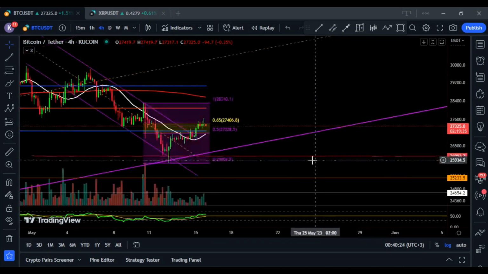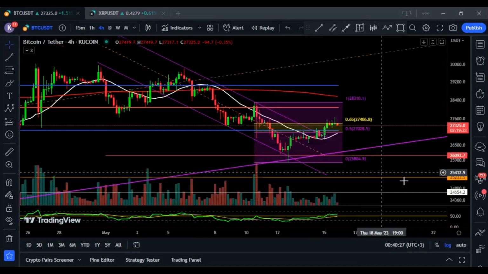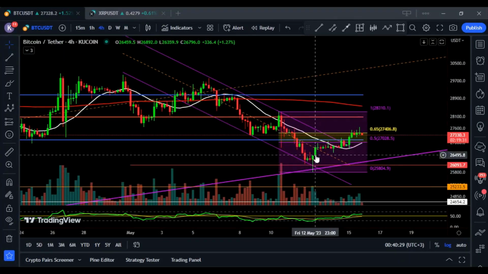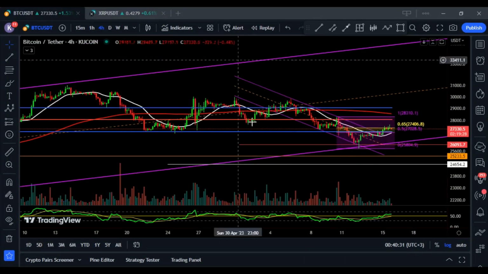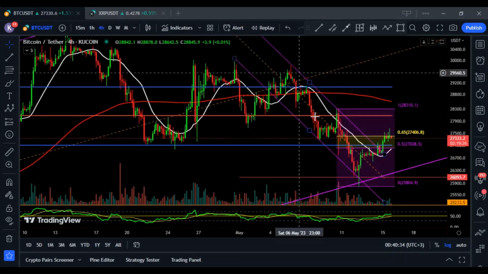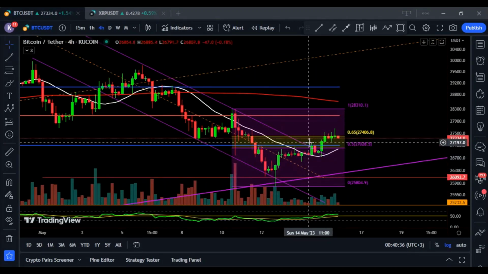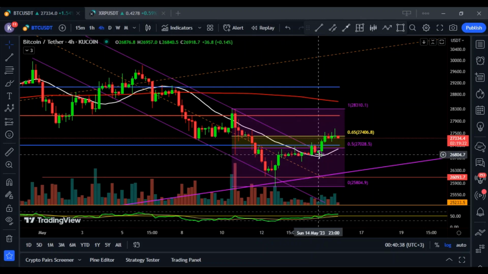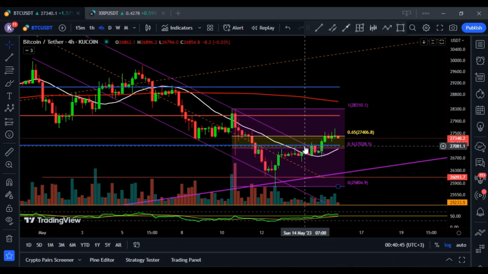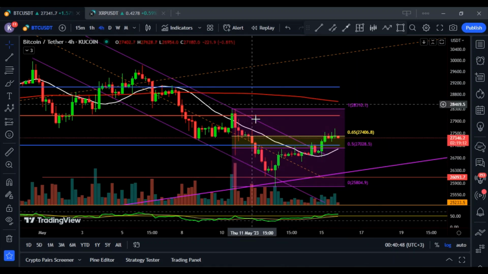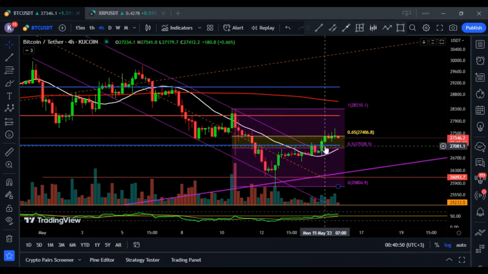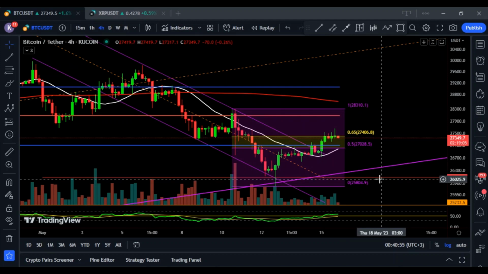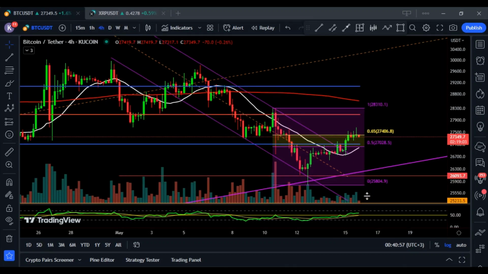And of course, we started recording this video when on the 4-hourly we spotted this parallel channel within this bigger parallel channel, right? So we were on a downtrend, and yesterday we left off at this area. On the positive side, yes, the 20 simple moving average did curve, as you can see here, and yes, we did break out of this parallel channel. Yes, we did reclaim the value area low. That's all good, okay? But there are two things I want to point at here.